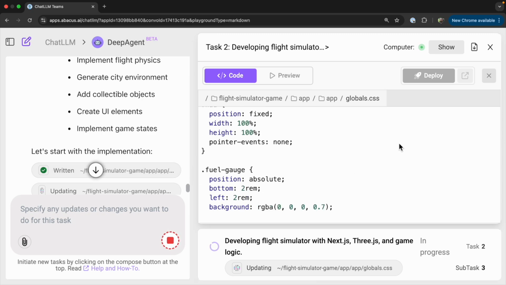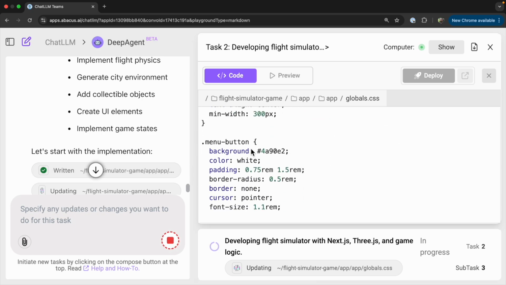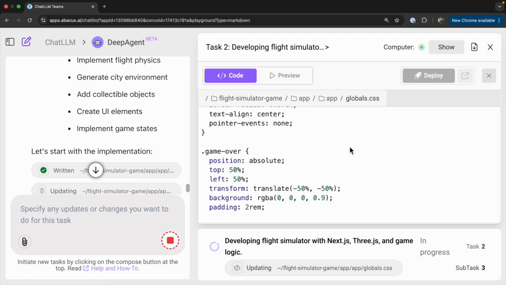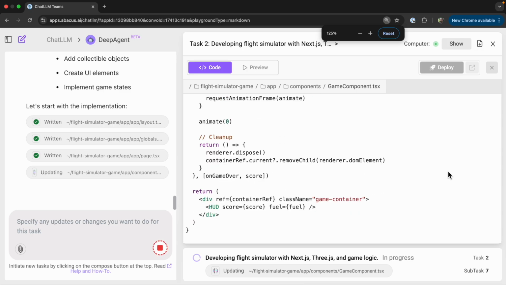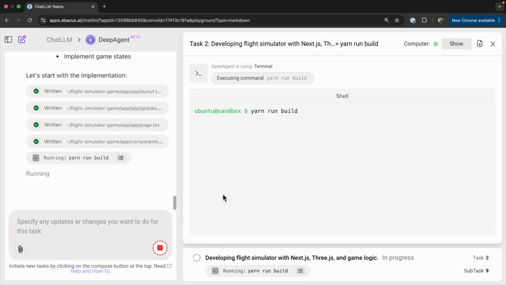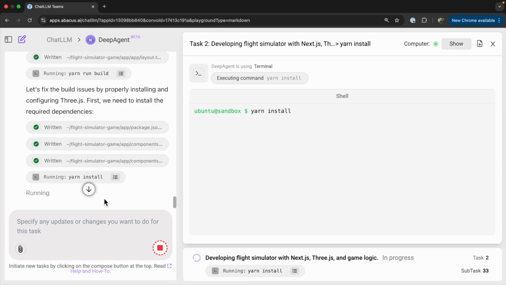Okay, now it has a code editor. So before it was writing the code, I guess, just in a text file, and now it's actually writing it in a code editor in a file. And I'll zoom out a little bit just so we can see everything a little better. And it's executing this command on the terminal. And it's kind of cool how it can see the error and just start to fix the error on its own. And it's continuing to go back and forth between trying things out, fixing bugs, and trying things out again, just like a regular developer would do.